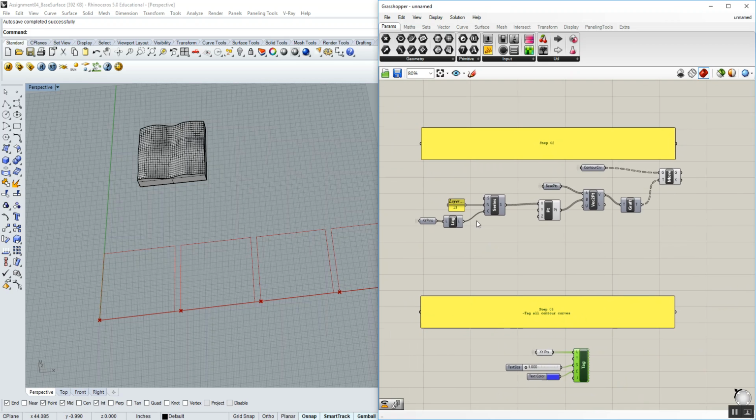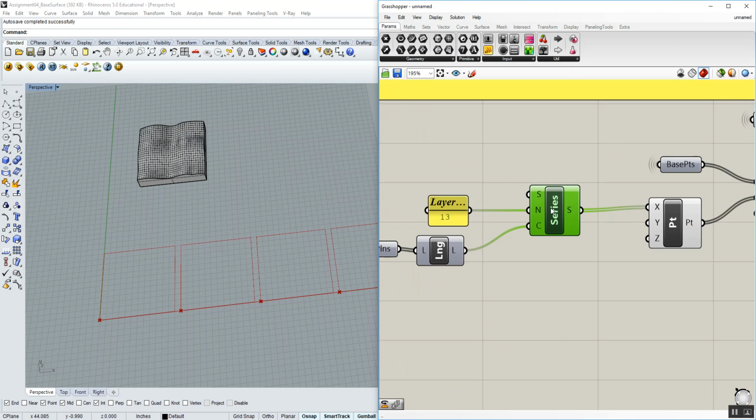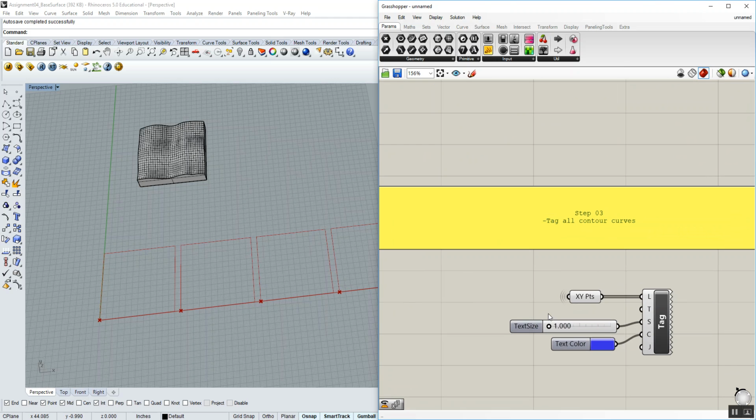Well, if you remember in this last example, to count we used a series component, started with a certain start point, a step size, and a number of counts. So to do that again, we're going to drop in a new series component, go to Sets, Sequence, and Series. The S input is the starting point. We probably don't want to start counting with 0, because unless you're a computer, we normally start counting with 1. To do that, let's go to Parameters, drop in a panel tool, just set the value of 1 in there.